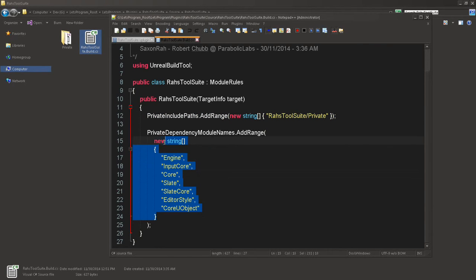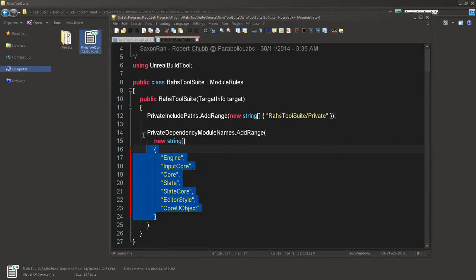I'm adding some dependency modules because the engine is module based. You are extending your plugins based on the module. So that's your build CS.